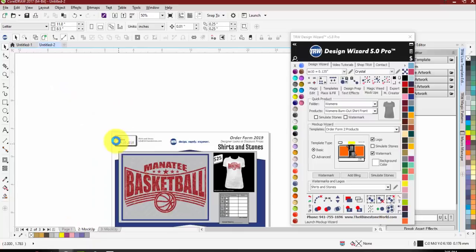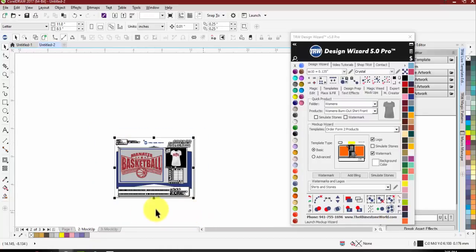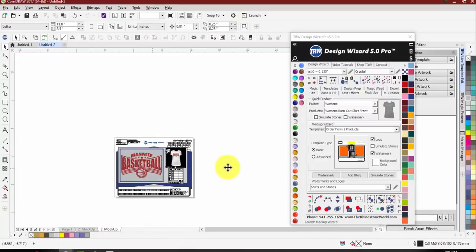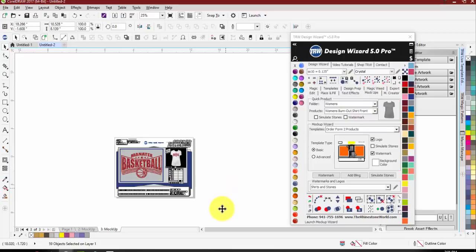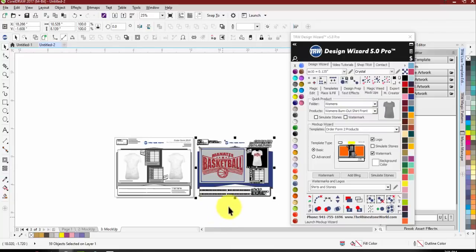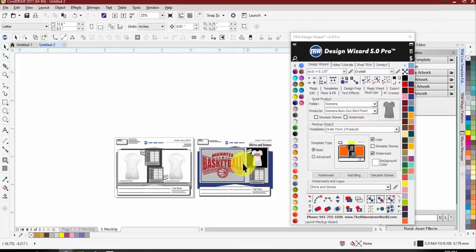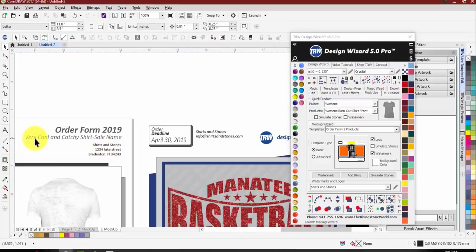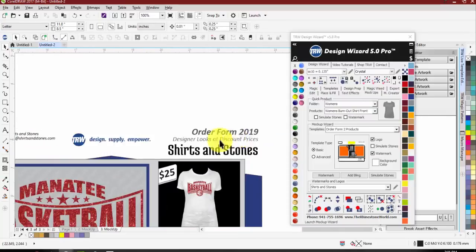So what you can actually do is take these templates and customize them however we want. So in this case, I added the blue and white color scheme, or blue and gray color scheme, because that's our colors. Here I got rid of, instead of it saying very cool and catchy shirt name, I said designer looks at discount prices. You can have a little catchphrase.